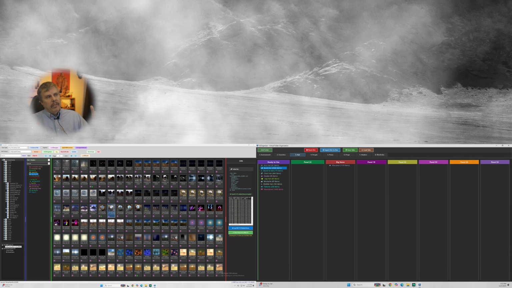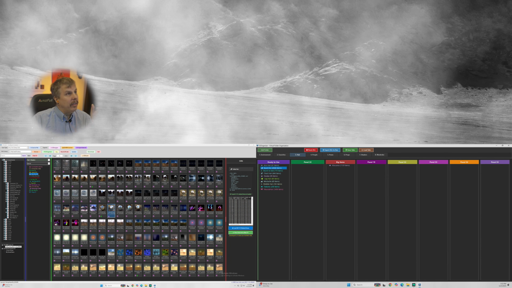Because what it does is it looks and says, is there already an image for it? And if there isn't an image for it, it opens up the HDRI, takes a snapshot of it, and creates an image for it.